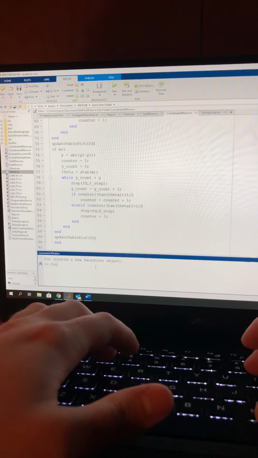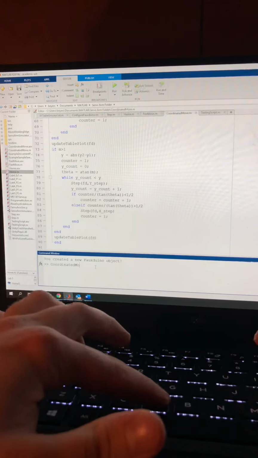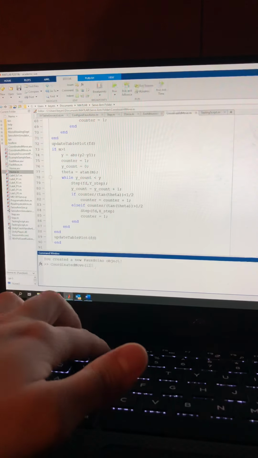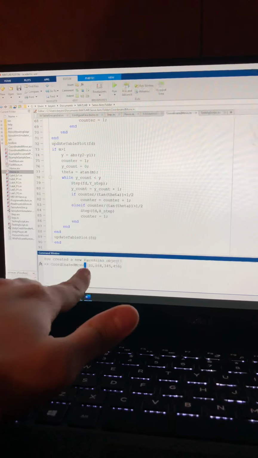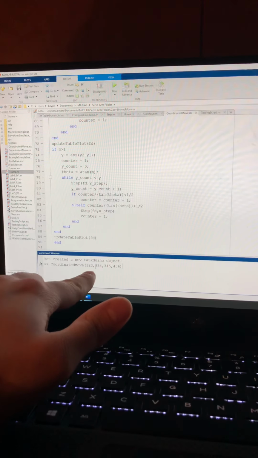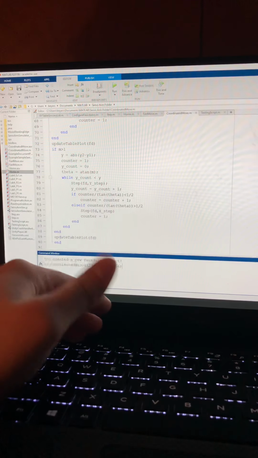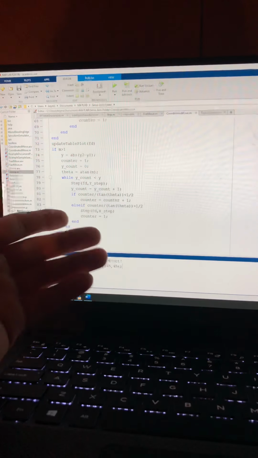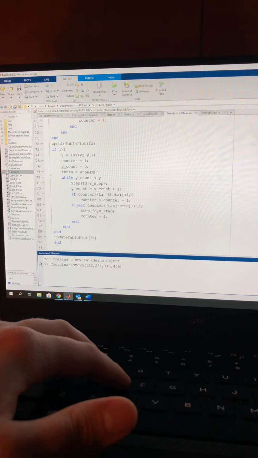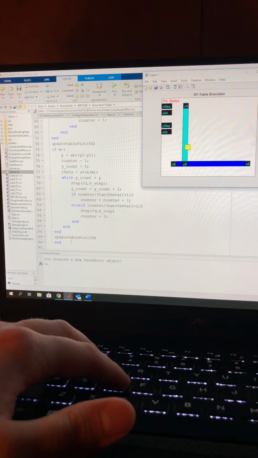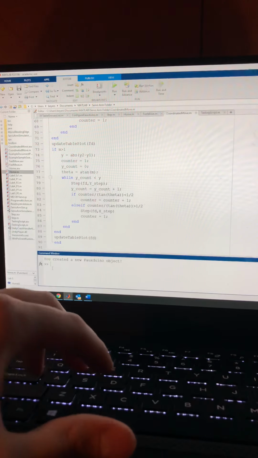Try that again. Coordinated move 1, 2, 3, 2, 3, 4, 3, 4, 5. And I don't have the Arduino variable set into here because I have it already set in every function by itself, so I don't need to constantly be typing FD. I don't know why it's not showing this. Let me try one more time.